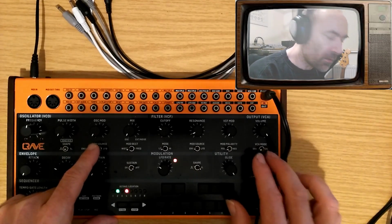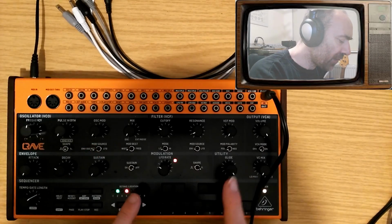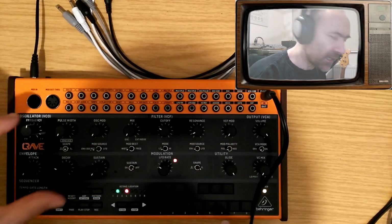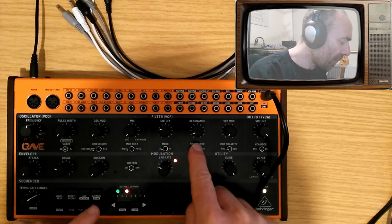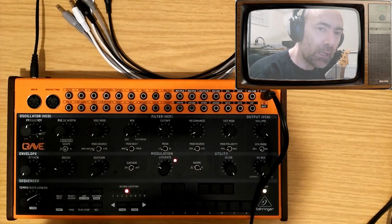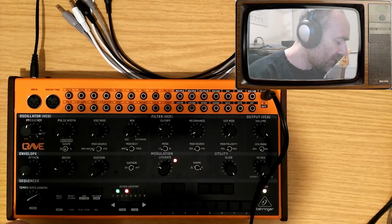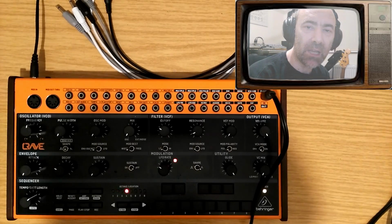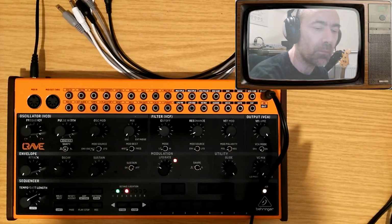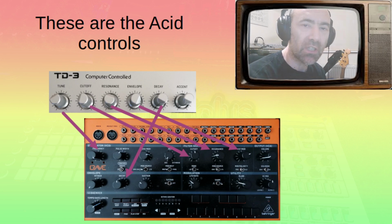We need to set the mod source for both the VCF and the oscillator to envelope, so that's here and here. We need to set the sustain to off because on the traditional acid sound you have no attack, you only have a decay envelope. You now need to have a look and see what controls you can use.